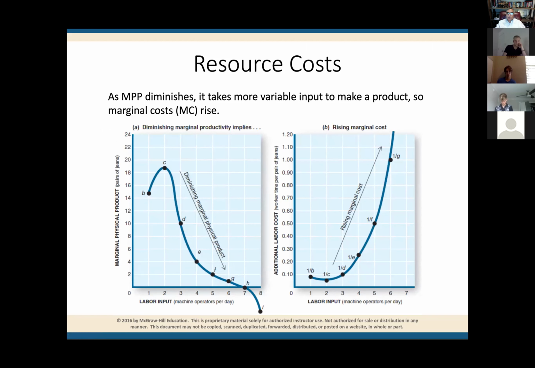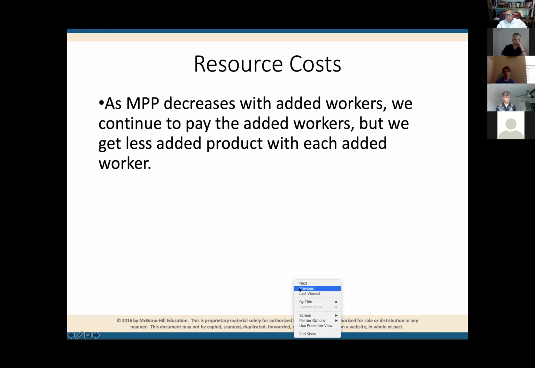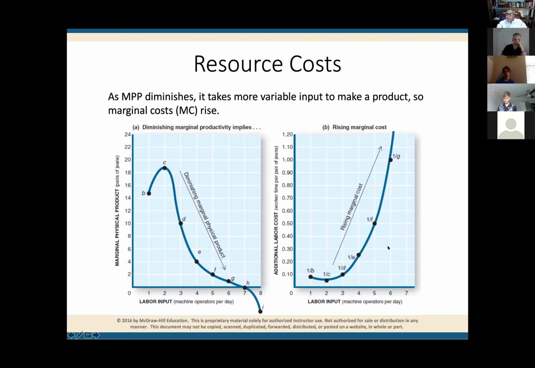What we know is this: as we hire resources, the marginal physical product begins to decrease. Look at this, the first guy brought me 15 jeans. The second guy brought me 35 jeans or something like that. You remember? So this is the additional product. But as we hire more workers, look what happened to my additional cost. As we bring new workers into my company, my additional cost is going up, but the productivity of these workers is coming down. So it's costing me more to hire another guy, because the contribution this guy is going to bring to the company is going to be less than the contribution of the first guy.